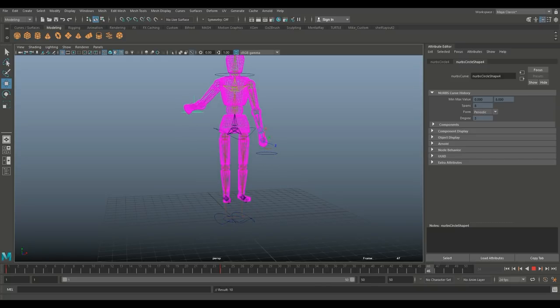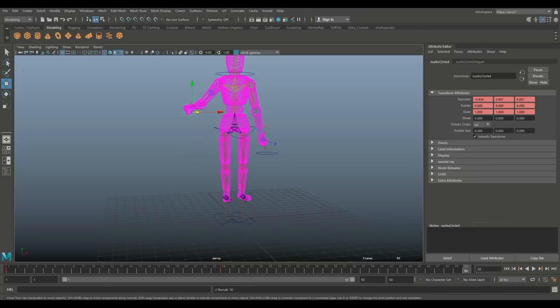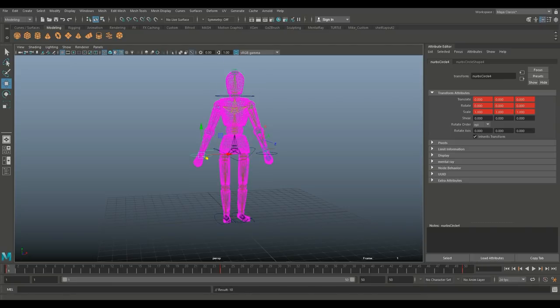Let's see. Where is my... up there? Yeah. So what we want to do there is we want to go in and let's set the translate values back to 0. There you go. And we're going to hit S to keyframe that. So let me just select it. S, there you go. So now if we jump to frame one and we hit play, we see this guy jumping up and down and at the same time raising his arm.